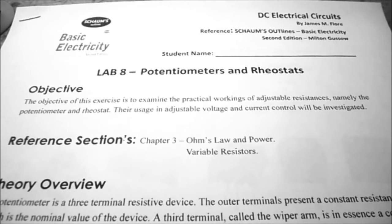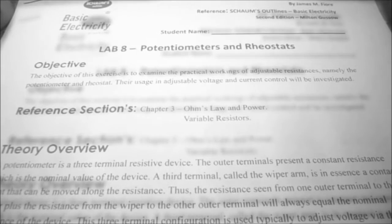Today in DC electrical circuits, we're looking at lab number 8, potentiometers and rheostats. The objective of this exercise is to examine the practical workings of adjustable resistances, namely the potentiometer and rheostat. Their usage in adjustable voltage and current control will be investigated.